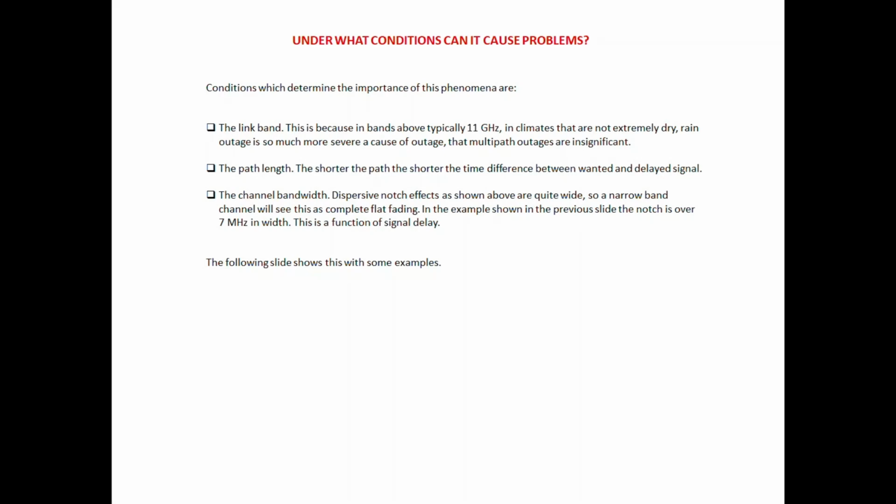And that's of course related to the channel bandwidth, which is the next point. The narrower the channel bandwidth, the less a notch can look like a notch in your channel. It might just look more like a flat fade. And indeed, in the past, before dispersive fading was characterized and included in availability calculations, very often in those cases, the dispersive notch just was treated as part of the flat fading.